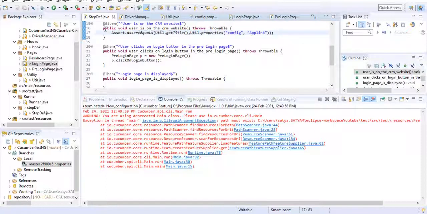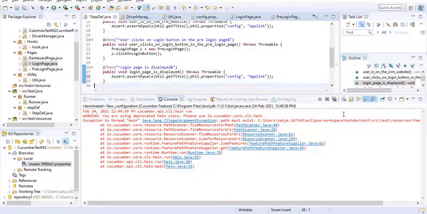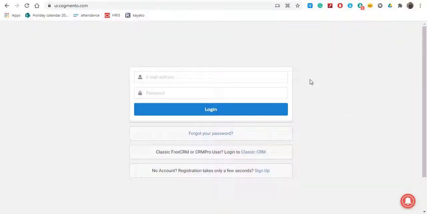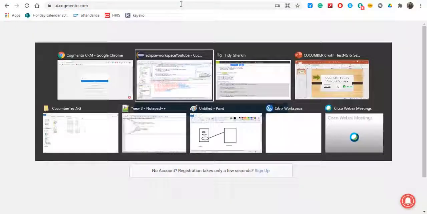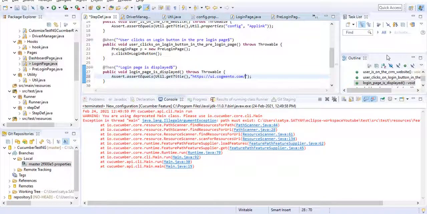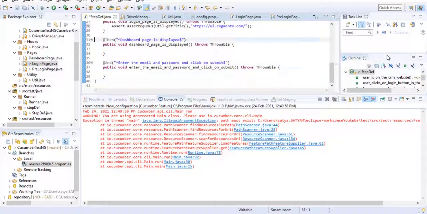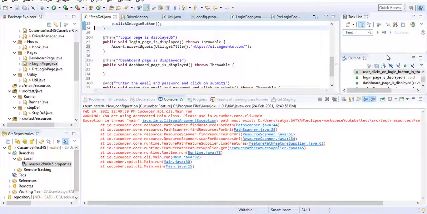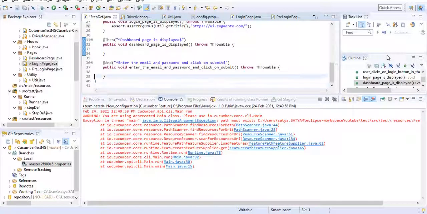Okay guys, so I will add one more assert, my login page is displayed, and now, instead of fetching the value from the util property, we are going to hardcode this value. Yeah, so this is done. Now my dashboard is displayed, so this will be covered next time.